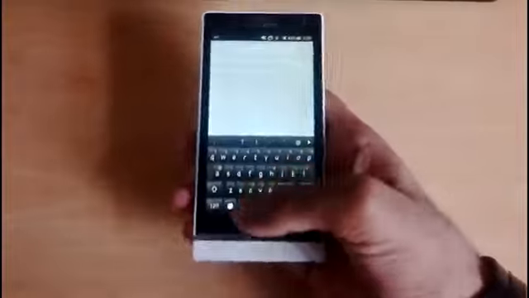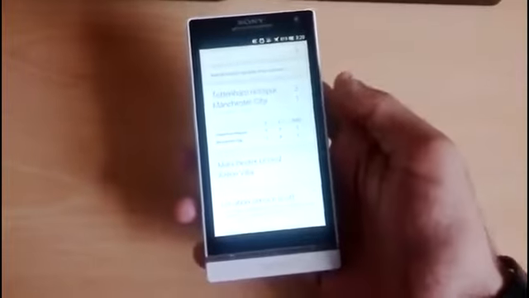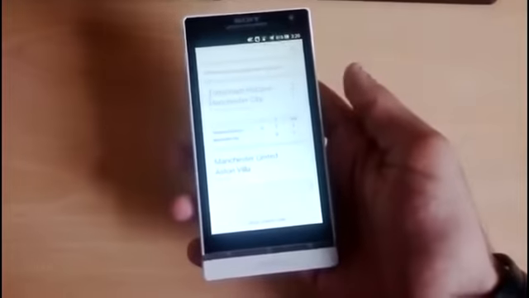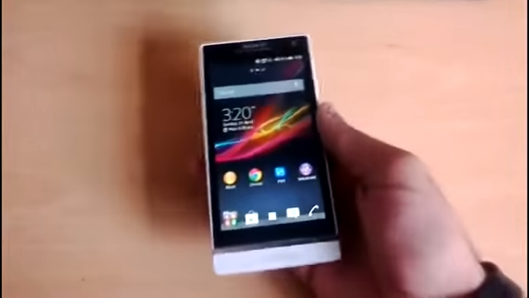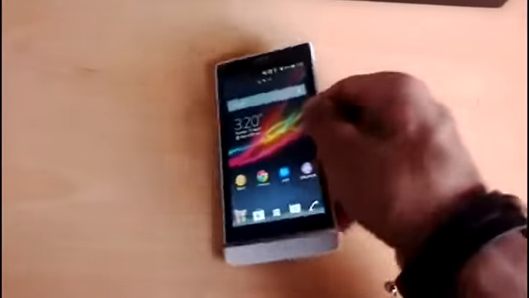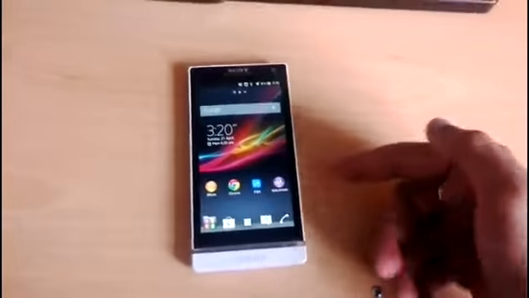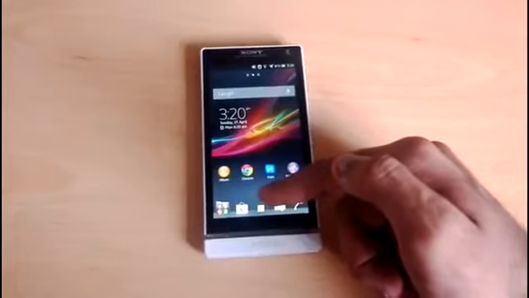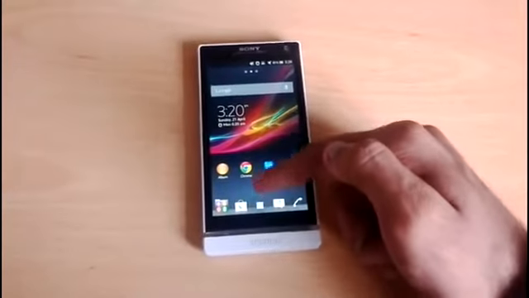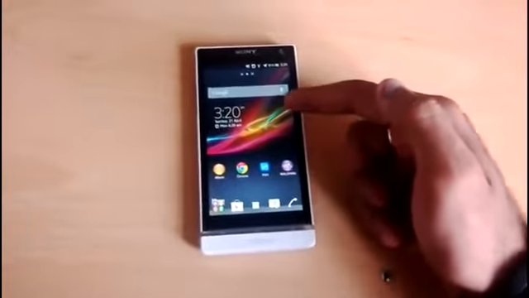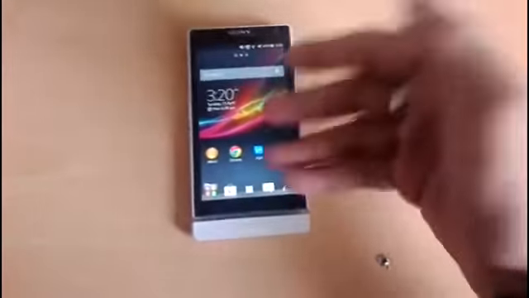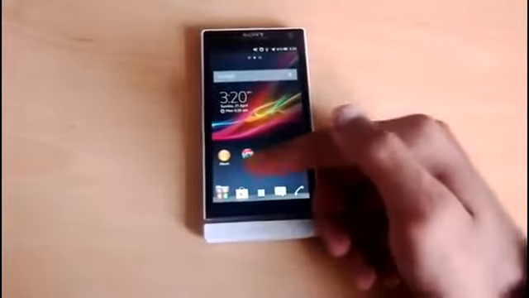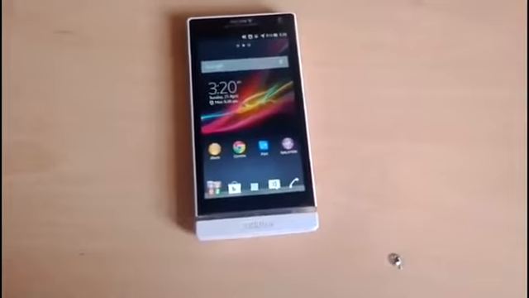So if I go back and I want to slide a card away, slide that, and slide that, it does work. Google Now does work, and even this is a prototype, so it's not the final version. On the final version, if you want to activate Google Now, you have to hold where the app tray is, hold it, and then swipe up, and it will go to Google Now. Because this is a prototype, the shortcut doesn't seem to be working, so you just got to believe me on that one.